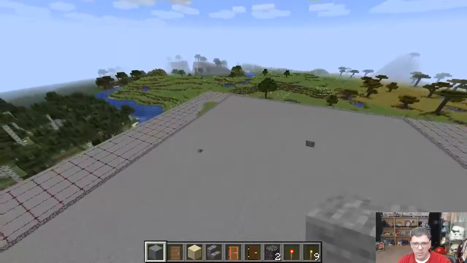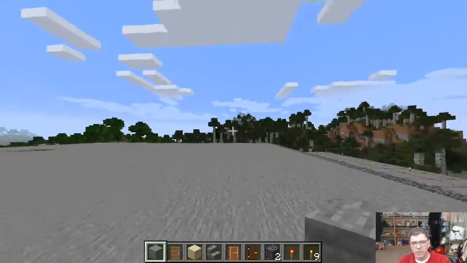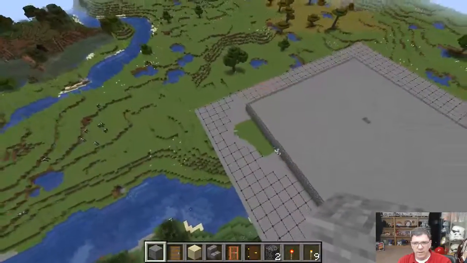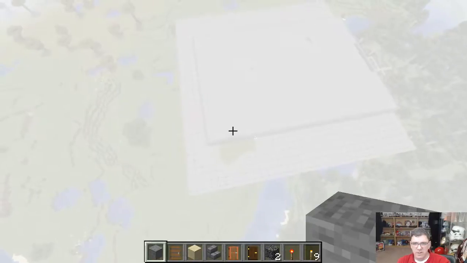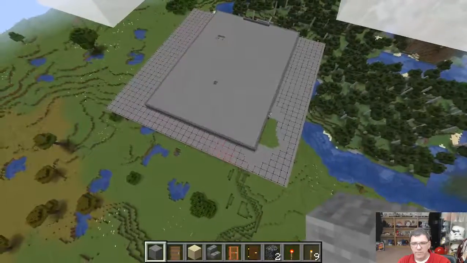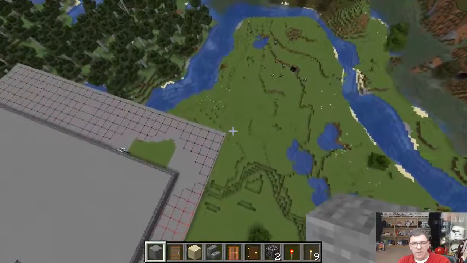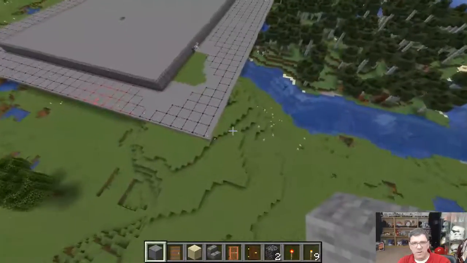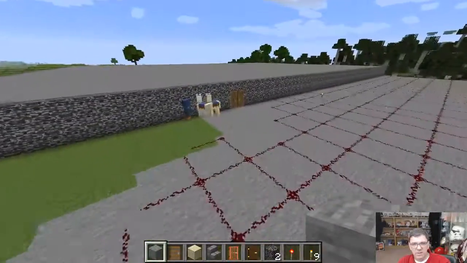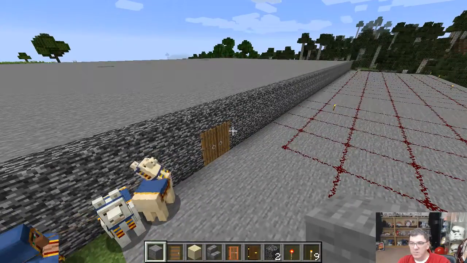Woohoo! There we go. Oops. Missed one. First floor done. I gotta get all that redstone out of there. Oops. I'm in the clouds. Gotta get that redstone out of there. And then eventually I'm gonna have to turn that into something that looks like a hill. Oh, that's interesting. Apparently this is a house now, so he wants to trade with the house.